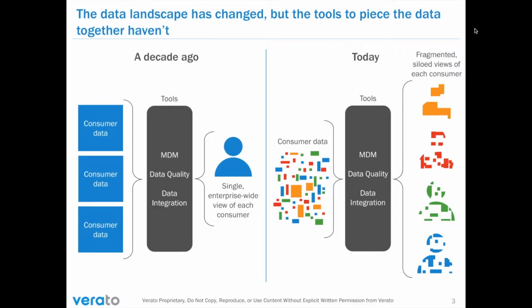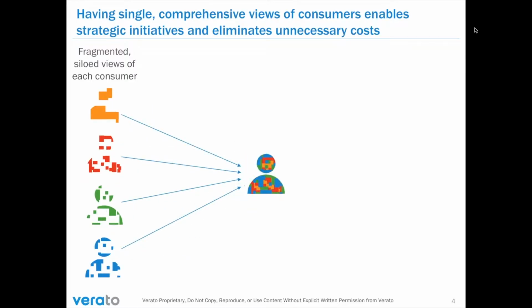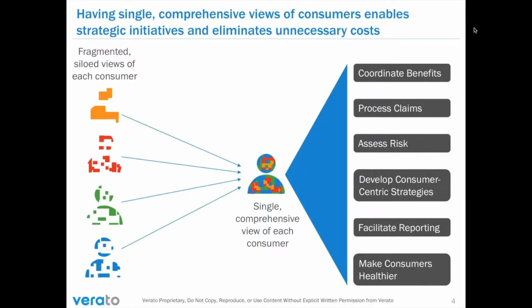Today those same technologies are typically being used against a wider variety of data, but it results in a more difficult ability to piece together that single view of the consumer, particularly when those data sources are more thin. And so you end up with these fragmented views and incomplete views of a consumer. And that's going to impact you in a lot of ways. When you have fragmented, incomplete views, you're unable to accomplish the types of things that you want to be able to accomplish with that single view.